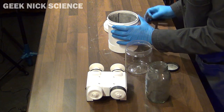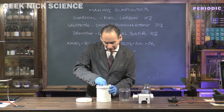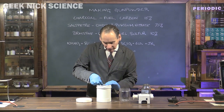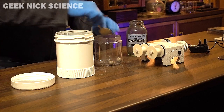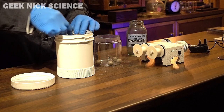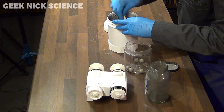Wow, that's great. That looks really, really fine in there. So I'm going to remove the balls now. Wooden spoon, of course. There we are. And we should be left with the milled powder. It's going to take a little while.